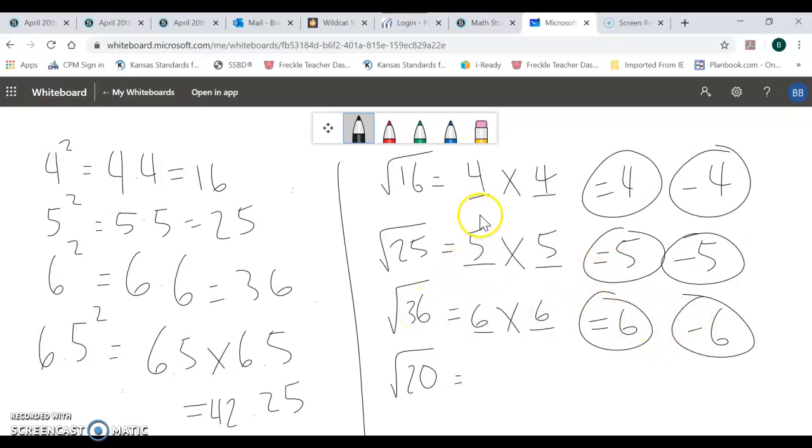And it's just because the same number times the same number makes the part that you want. So you want the number underneath the little radical sign, underneath this square root sign here.